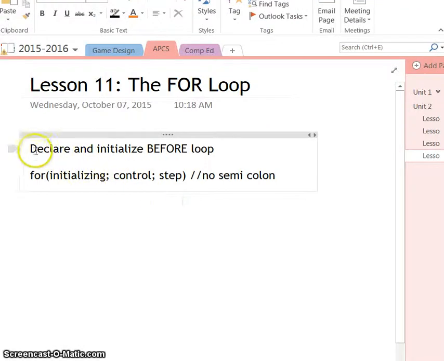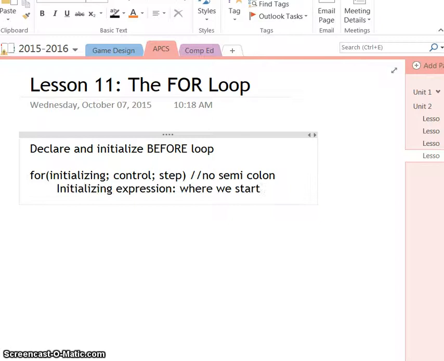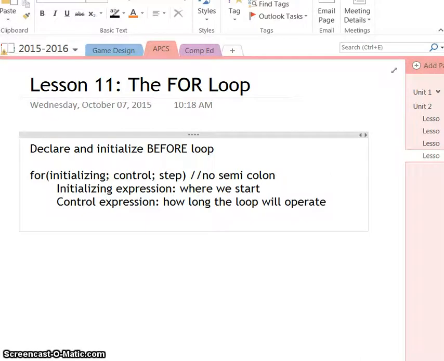Okay, so we declare and initialize things before we get into the loop. Then we set up our loop. The initializing expression tells you where you want to start. The next part, the control expression, tells us how long our loop is going to run for. Fun fact, the control expression is a Boolean, basically.